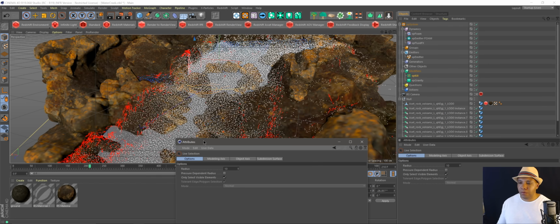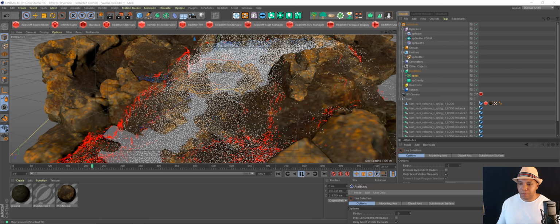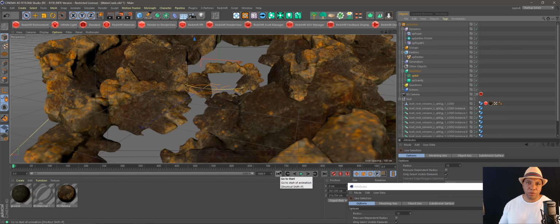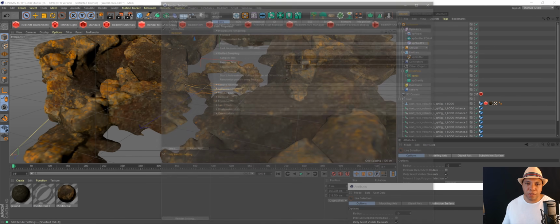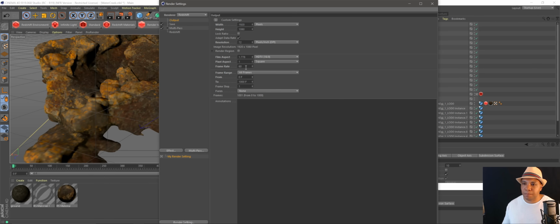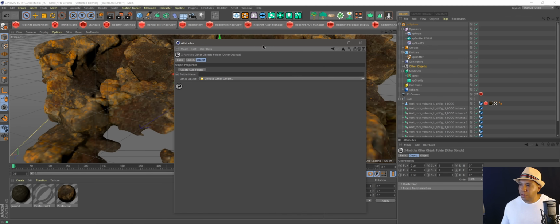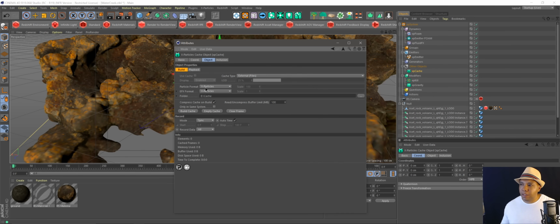So like I was saying before, let me get this box out the way. You can see the playback is starting to move slow. And so before we start adding the mesh and everything, we're going to want to cache out our scene. And what caching does is take all the particle information over a length of time. Right now I have it at 1,000 frames, and I believe I have it running at 60 frames per second. Yeah, so my frame rate is 60 frames per second. My timeline is 1,000 frames. And so in order to be able to add the mesh on smoothly, I'm going to have to cache that out. So I'm going to go to objects, or other objects, and click on XP cache.